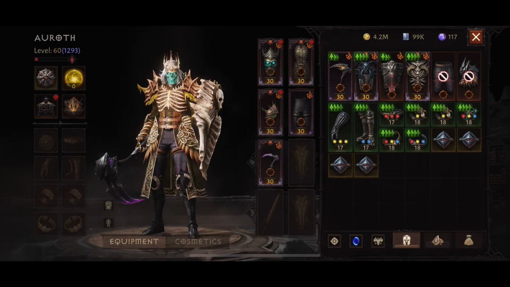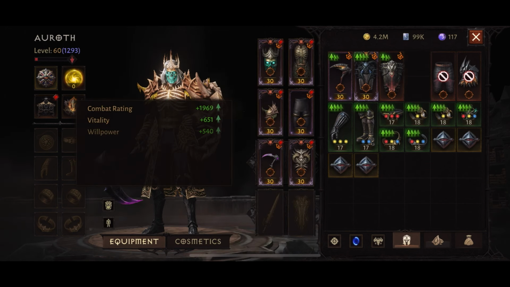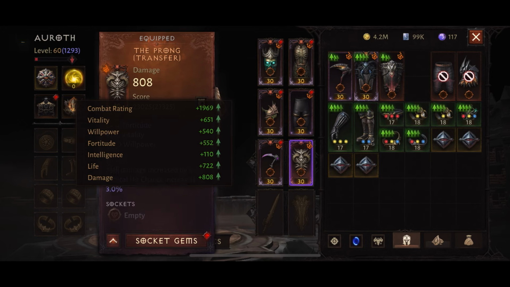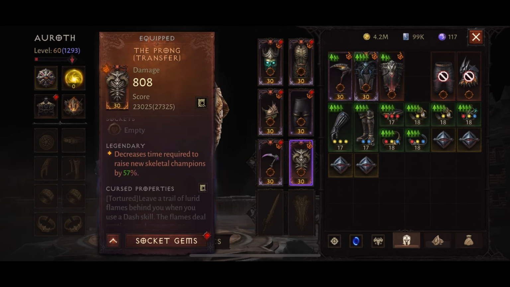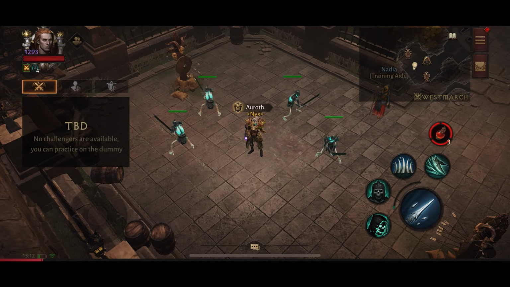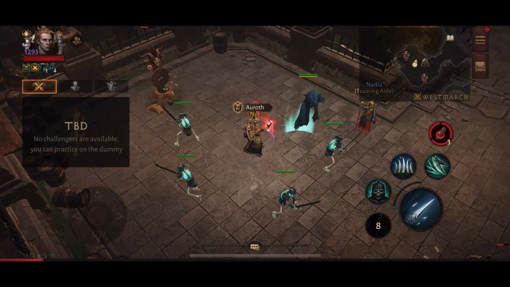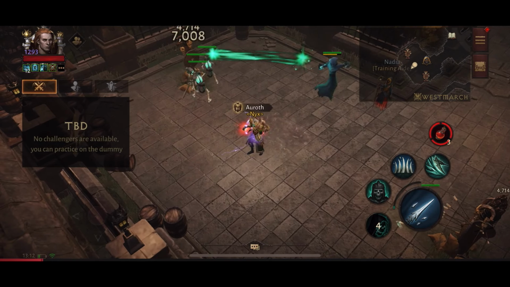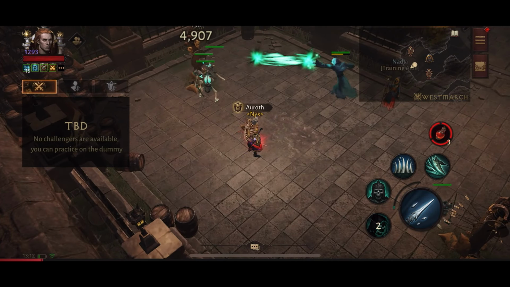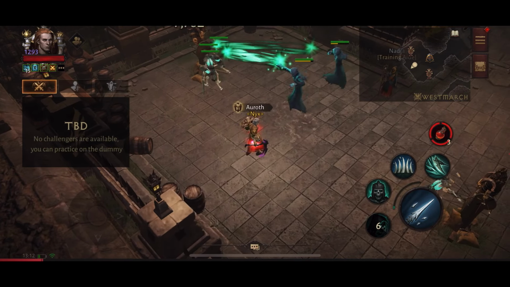The next essence we're going to look at is the first offhand, and it's called the Prong. And what it says is that it decreases the time required to raise new skeletal champions by 57%. And I'm going to show you what I mean. You can have a total of 6 mages and skeletons alive at the same time. So whenever I summon a third mage, one of the skeletons will die.